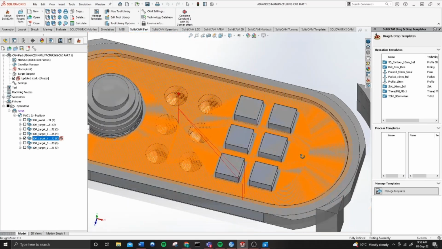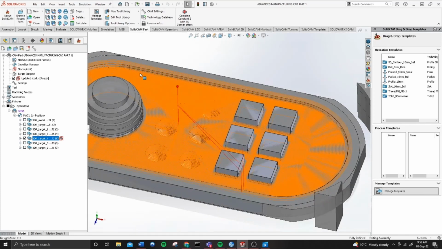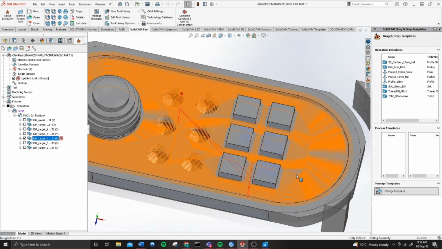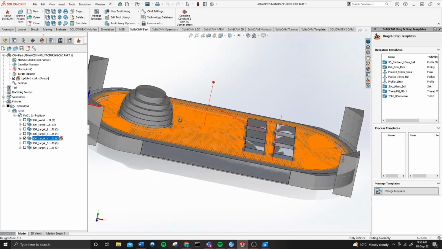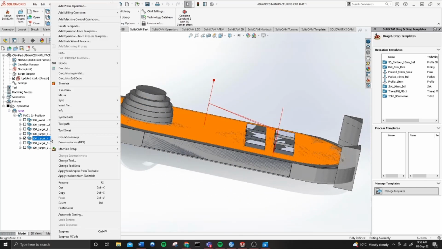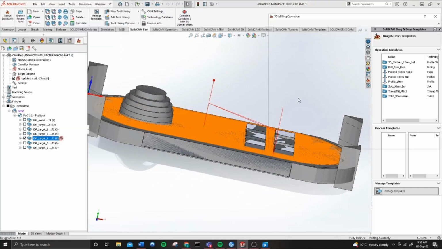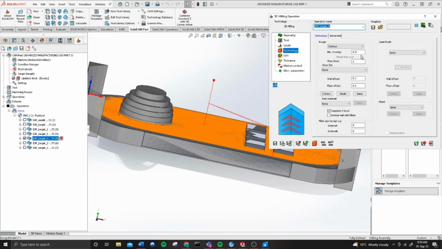It's also used to get the surface finish required on both the edge of the part as well as the floor of the part, because it was still quite high up from before. I believe the overlap is 80% as well as the step down being 1.